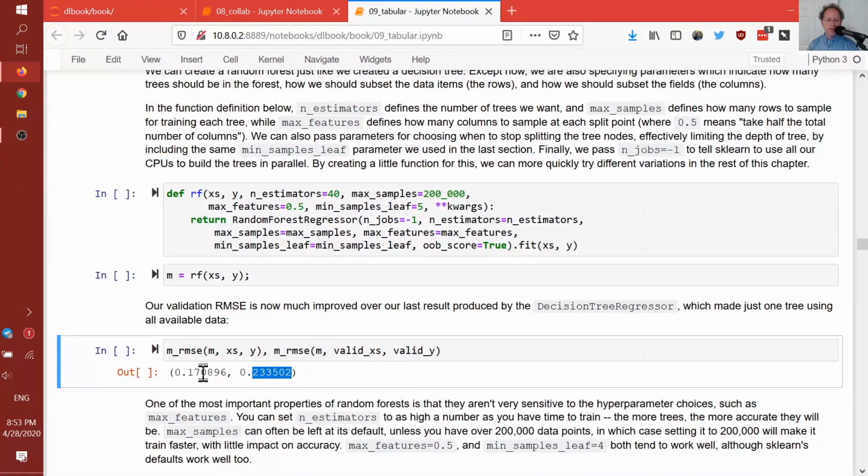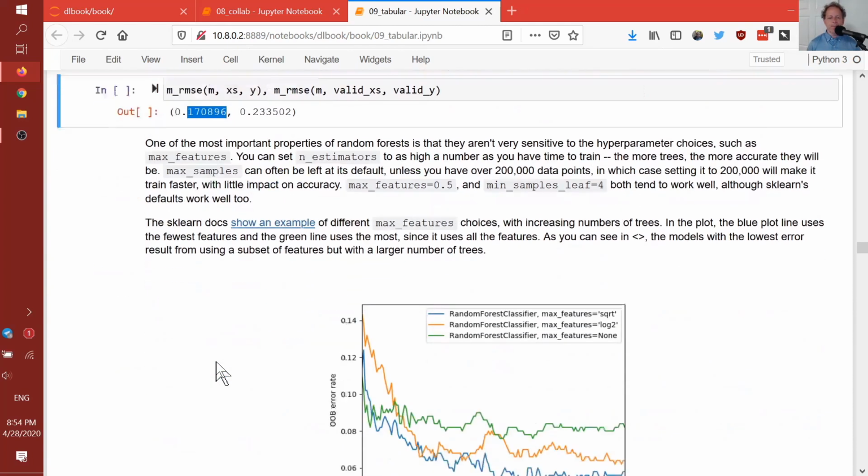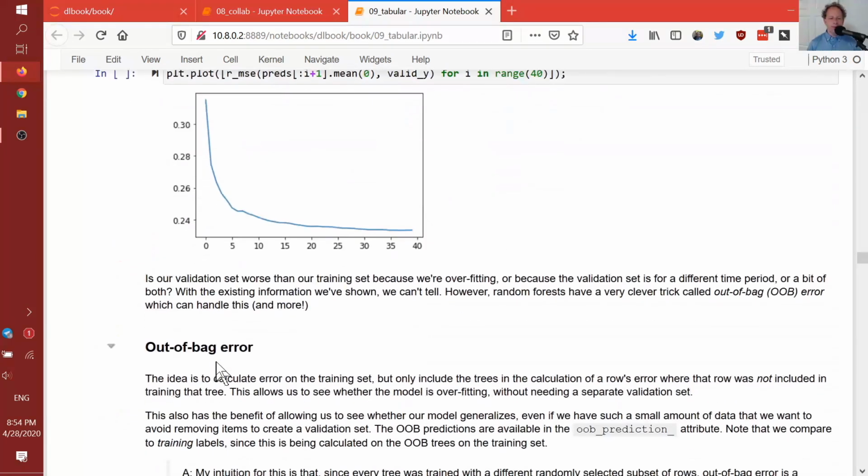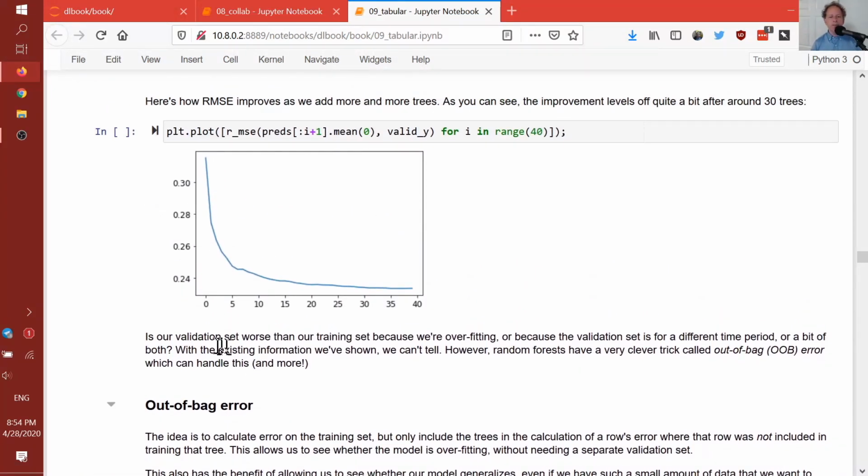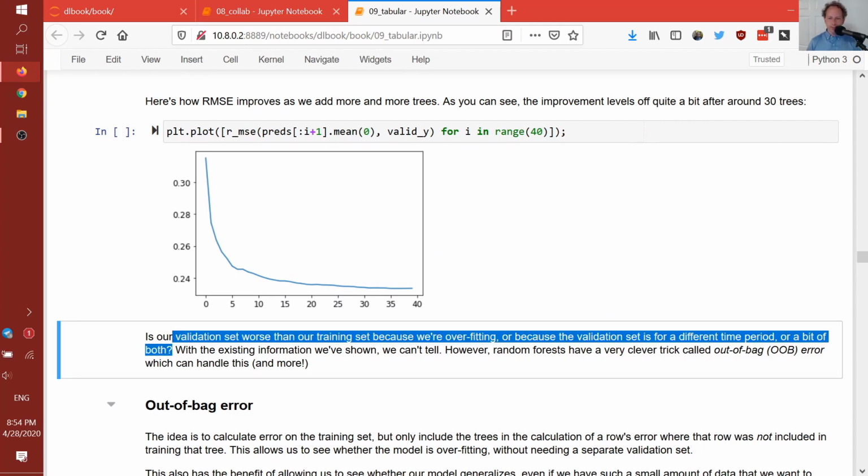The validation set is worse than the training set, and there's a couple of reasons that could have happened. The first reason could be that we're still overfitting, which is not necessarily a problem, it's just something we could identify. Or maybe it's because trying to predict the last 2 weeks is actually a problem, and the last 2 weeks are kind of different to the other auctions in our data set. Maybe something changed over time. So how do we tell which of those 2 reasons it is? What is the reason that our validation set is worse?